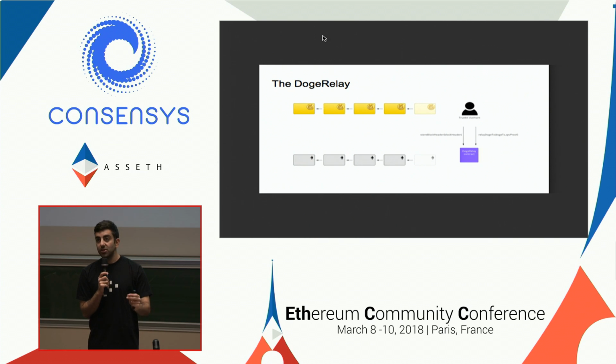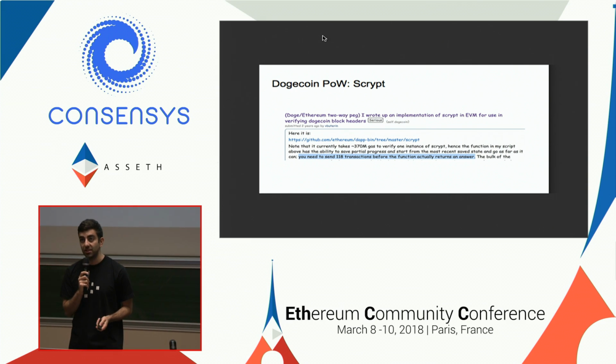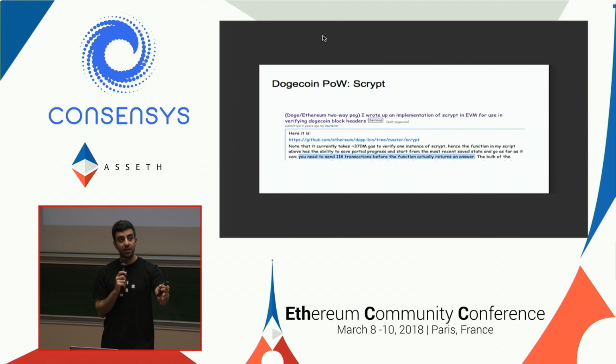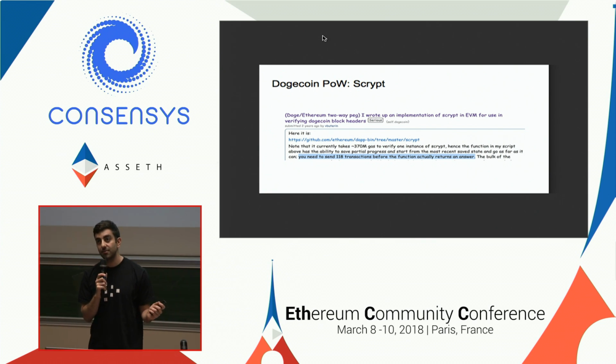So it does a bunch of calculations. It checks that the height is calculated correctly, the timestamp falls within the allowed range, the difficulty makes sense. Most importantly, it checks the proof of work. And that's when things get tricky. So Dogecoin's proof of work is the scrypt hashing function. Dogecoin was a fork of Luckycoin, which is a fork of Litecoin. And scrypt was chosen specifically because it's memory hard and computationally intensive to calculate.